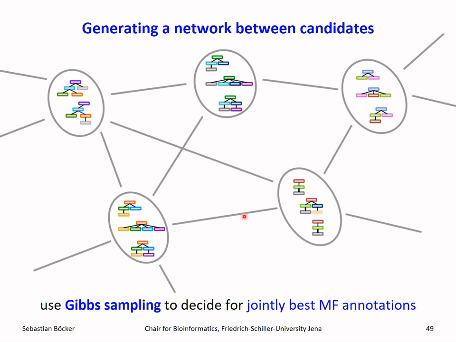You write up, or define, how for each assignment you think the posterior probability should look like, and then Gibbs sampling allows you to sample from that posterior distribution without ever having to really compute everything in detail. And with that you can then in the end even assign probabilities to each individual hypothesis here. Those are not only fragmentation trees, these are in particular different molecular formulas, and so that's how you find out which one is the correct and how sure you are about that.